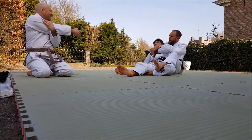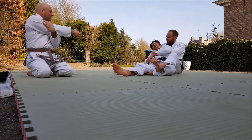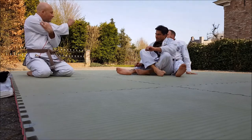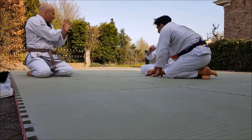That's a lot better. That's one of them. That's so easy. Yeah. So you're doing this. It's the collar, as I said. When you do the cross collar choke, you don't pull with your arms, do you? No, it's just a twist.